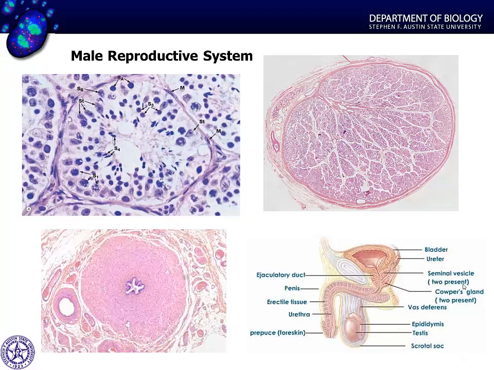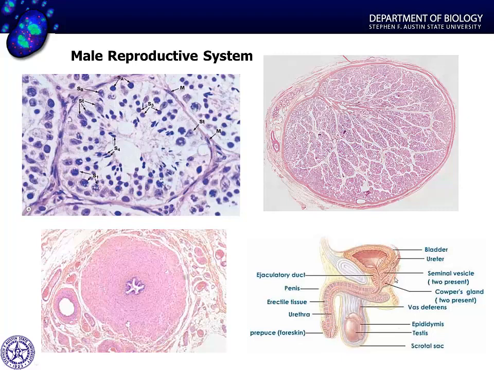As we move through our male reproductive tract, we're going to notice that we begin with spermatozoa development in the testes, and we're going to move into the abdominal cavity through our genital ducts, and then we're going to exit the body through the urethra, the common pathway for sperm and for urine.